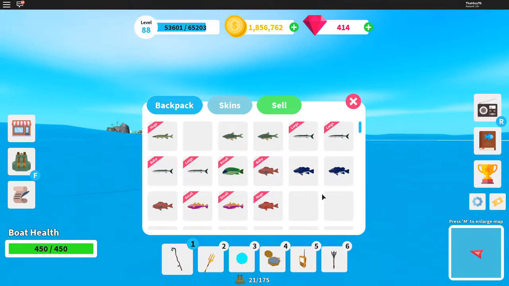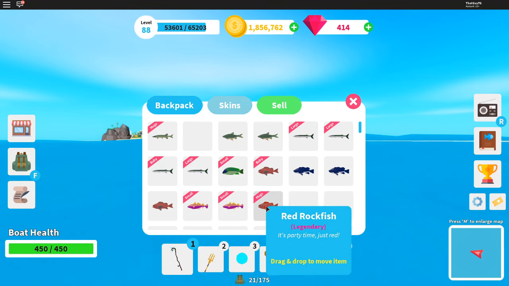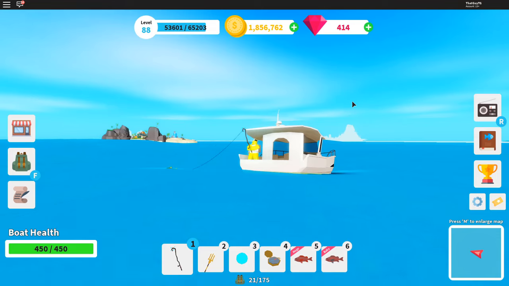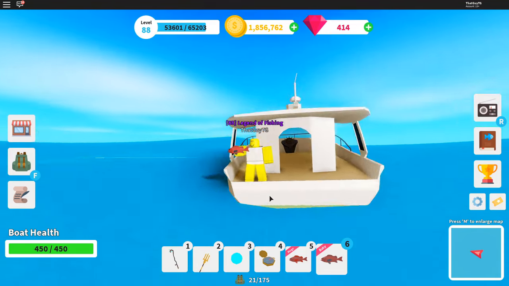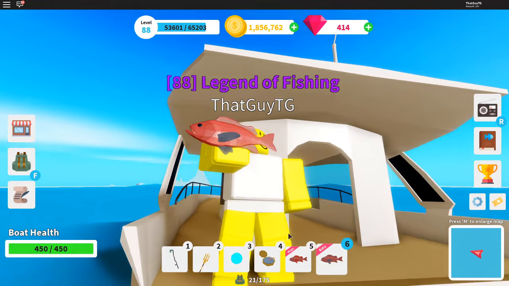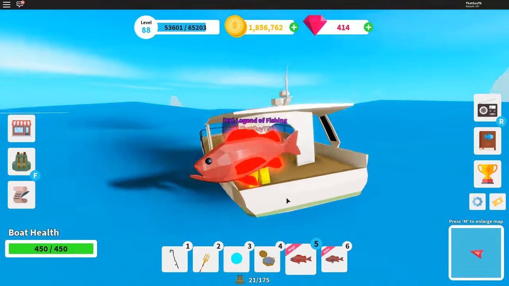Okay, so this isn't exactly the same thing. If you look closely at these two fish, these two legendary red rockfish, they're actually quite different. So I'm going to put these in my inventory and I'm going to hold them side by side, or as best as I can. And so here is the original red rockfish. This is what this guy looks like. And then, well, that's a baby original red rockfish. And then here we have a huge, huge neon red rockfish.